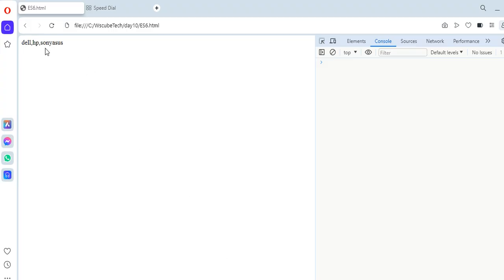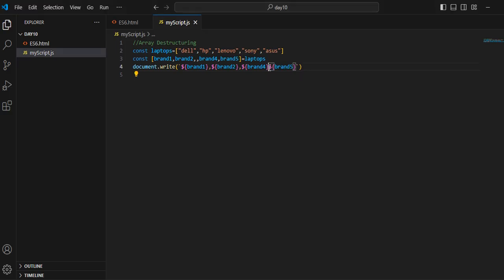Okay, Dell, HP, Sony and Asus. This is about array destructuring. There is an array which contains all the elements, and we are using variables in an array pattern and assigning it from the name of the array.